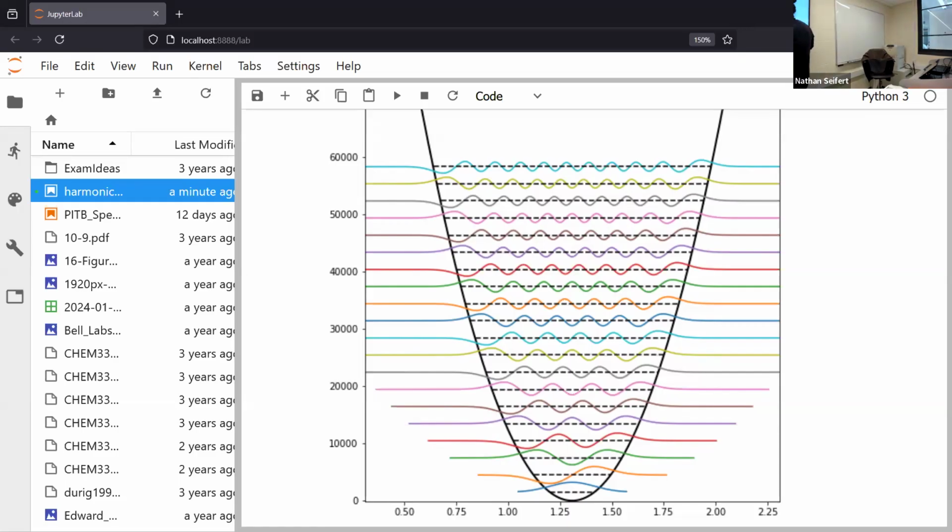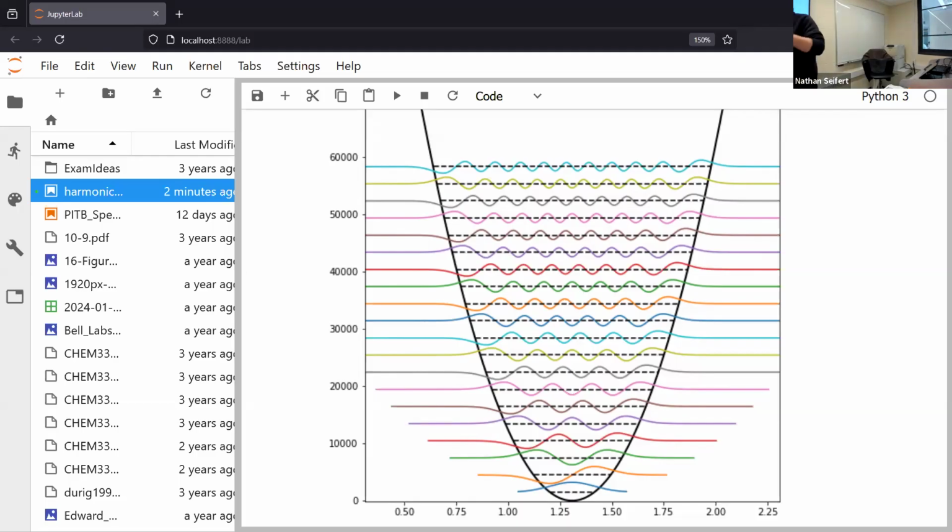Right, so for each level, you have a different L in some sense. And what do we see? Well, within the box, we see the same oscillatory structure that we see for the particle in the box. In the v equals 0 phase, we just have one peak. It's just a Gaussian. That looks like a half period of a sine wave. If you look at v equals 1, which has an x times, you get the x from the Hermite polynomial. Now that function's odd. It looks like a whole period of a wave. This looks like 1.5 periods, 2 periods, 2.5, 3 periods, and so on and so forth.